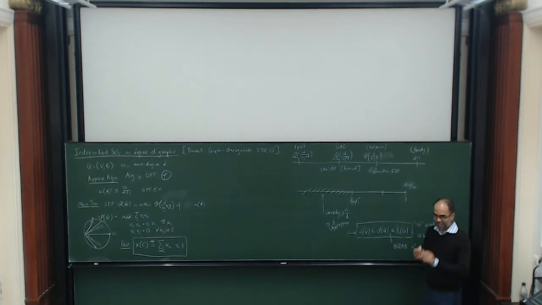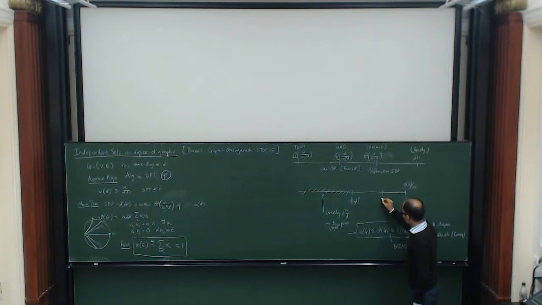So here is one more fact I'll throw at you. I'm sorry I have to throw in this fact. If your value of theta is greater than, and this is the time when I write down another log d over log d, and let's put down an 8, just to be very precise. If the theta function value is pretty large, then in this range, Halperin gave a SDP rounding.